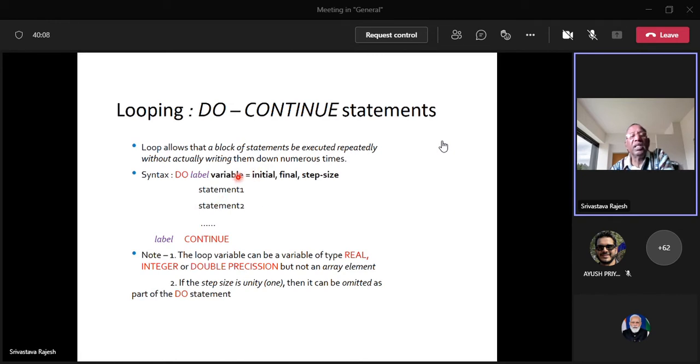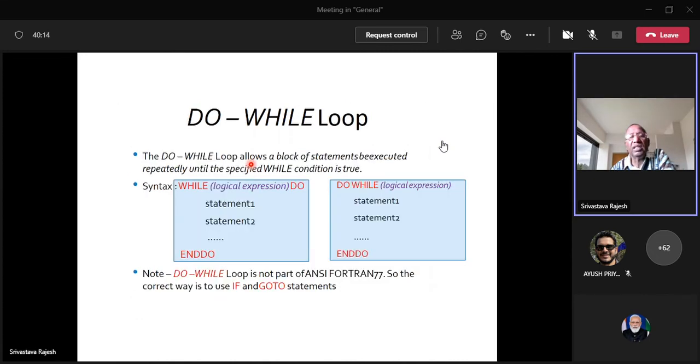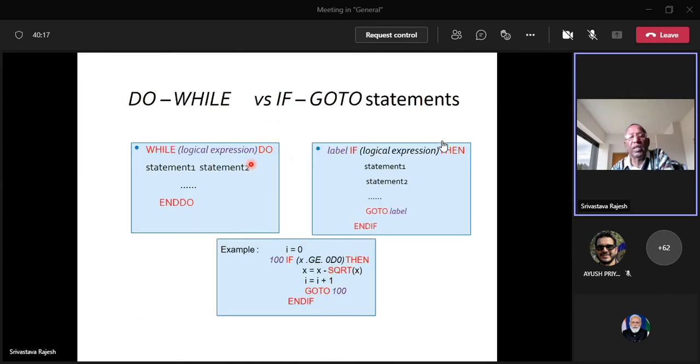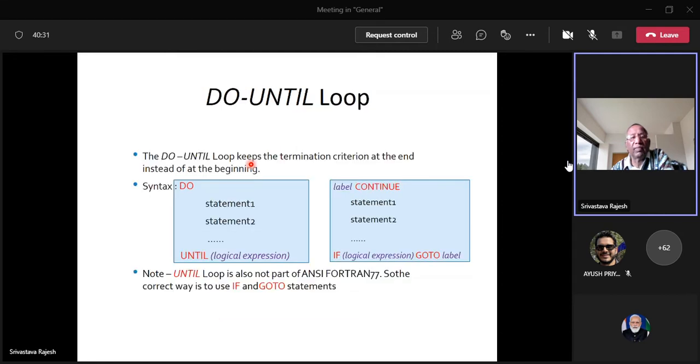It says do the variable, and whether you use it or not is not the business of the computer. It simply goes from one statement to the 10th statement repeating. So it's a repetition, that's all. The computer has no need that you should use that variable.